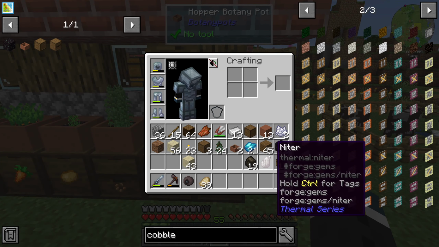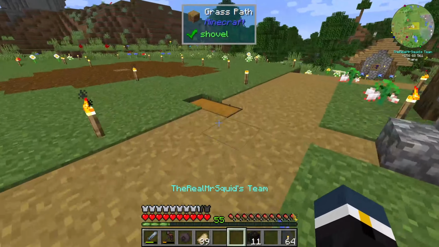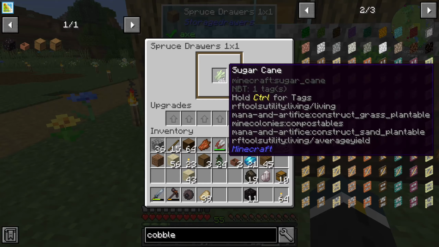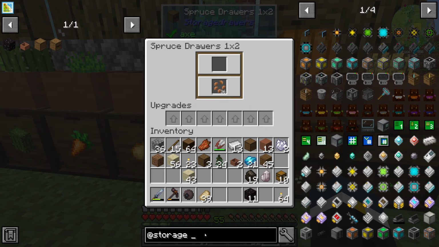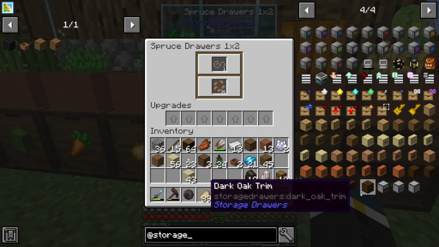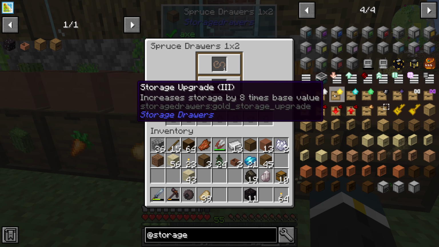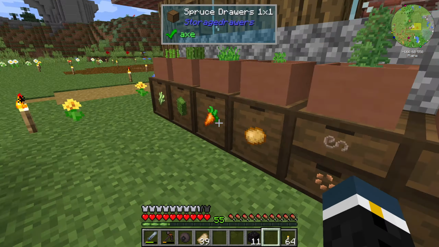Let's get the wheat going. Where's the Phytogrow? There it is. And the wheat seeds. There we go. So the only limit on these is that the 1x1 storage drawers can hold 32 stacks of an item. Now these can only hold 16 stacks of each type, but there are upgrades that you can make from the storage drawers mod. Let's look into it a little bit. Maybe I type that storage. I know what they look like, I just don't see them. Ah, here they are. Storage upgrade, tier 1, and it increases the storage base by a value. So times 4, the amount it can hold, you know, so if it holds 32 stacks, I'm pretty sure it'll hold 8 times 32 stacks. I'm pretty sure that's how that works. So you can get these with emerald upgrades to hold a lot. Like, more than you might ever need.